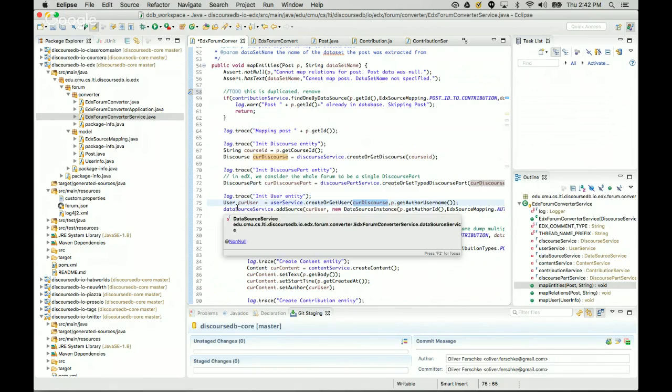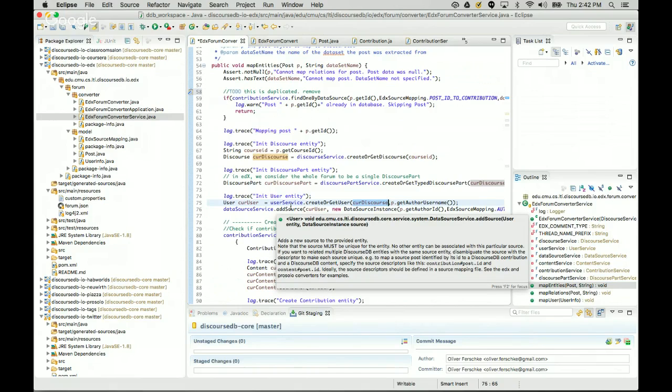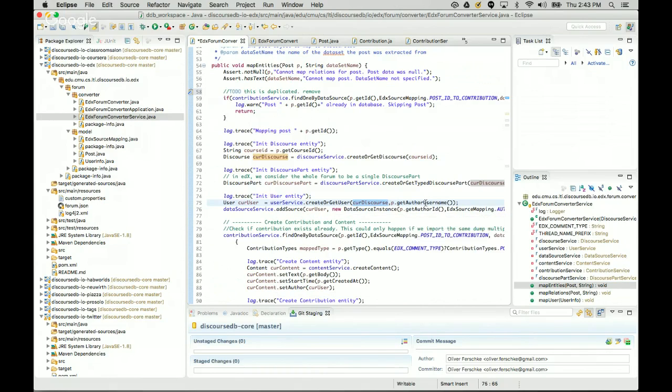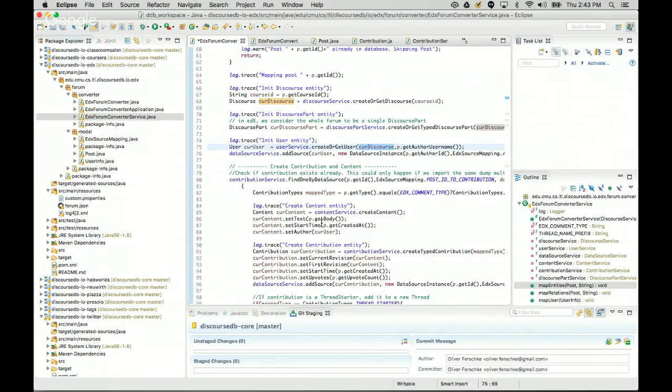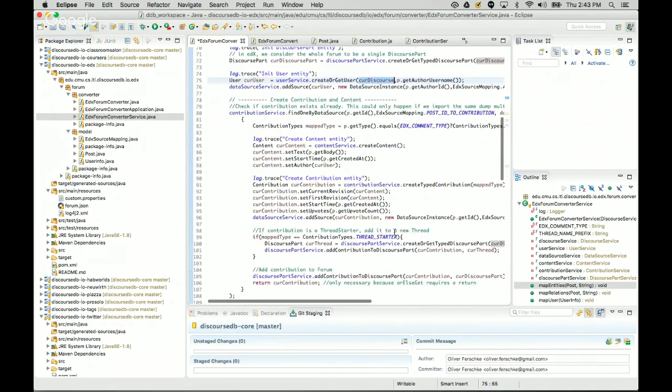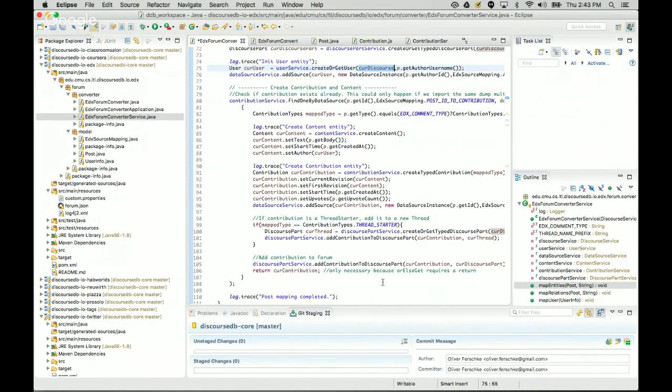We create a user entry for the author that we identify by the author name in that post. And then we create contribution and content entities holding basically the payload of that post, and associate the content with the user that represents the author. Finally, we add the contribution to both the thread, the discourse part representing the thread, and the discourse part representing the forum.